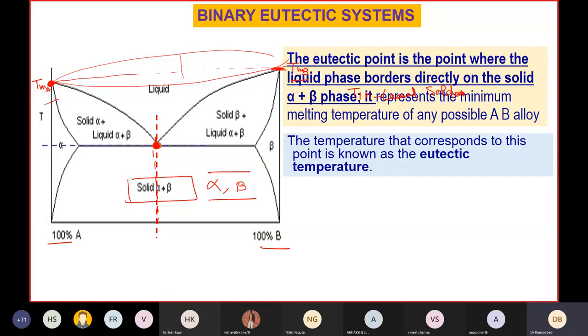We have just given a definition that a eutectic point is a point where the liquid phase borders directly on the solid alpha and beta phases. In our last diagrams you saw the liquid phase, then liquid plus solid, and then the solid phase. But there may be one point where the liquid phase goes directly into two solid phases. At this point, when it is of a particular composition only, the liquid L transforms into two solid phases. That is the point we refer to as the eutectic point. This is a very important point in the iron carbon diagram also, and that is why the definition of the eutectic point is required.